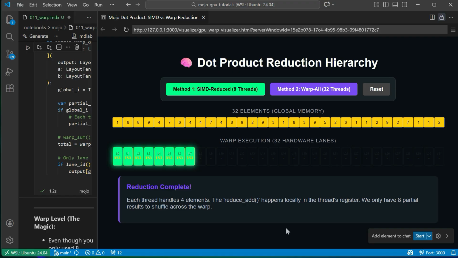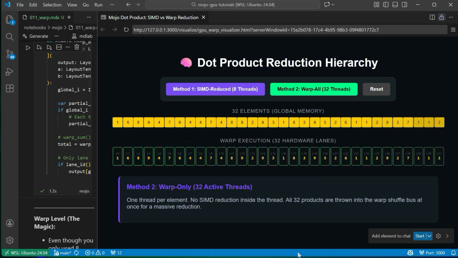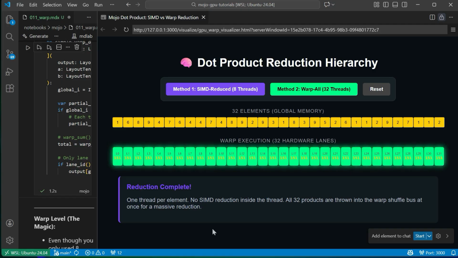But if you were to not use SIMT, or let's say you explicitly set SIMT equals 1 and purposely avoid using the 4 slots in the register, then it would look something like this, where you use 32 lanes, as it's called in the warp world, and execute all of them to produce the sum. Both are acceptable forms of programming and depends on use case which will yield better results, since both of them are taking advantage of the massive parallel processors provided by the GPU.